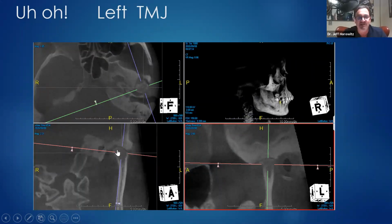This patient has a lot of pain. They don't have a lot of space. As we look at the coronal view of the condylar head, you can see more of the osteophytic change in the joint space. This is a patient that's been debilitated with TMJ issues as well. And I found it because they came to me to talk about an implant, and they'd just been told so many times by their dentist that they don't really do a lot with TMJ. There's nothing you can really do about it. It's just something you have to live with, or you just make a flat plane splint.